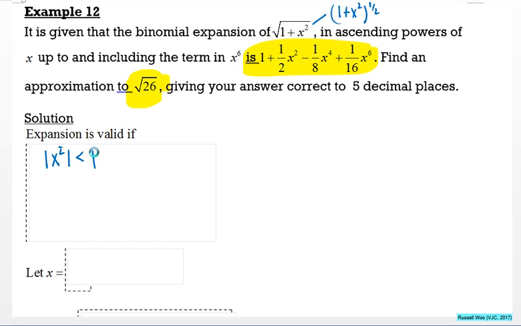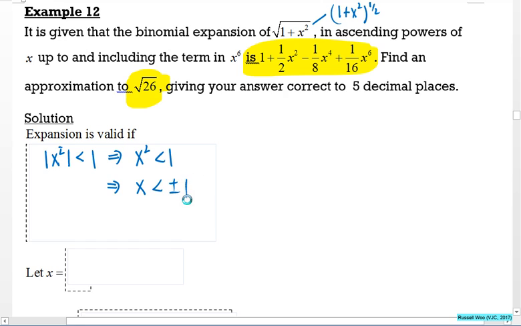Whether you have a square or you don't have a square, it doesn't make a difference. So actually, it means x squared less than 1. A lot of us like to do this, don't copy. A lot of us say, I know, x squared less than 1, square root x must be less than plus minus 1.